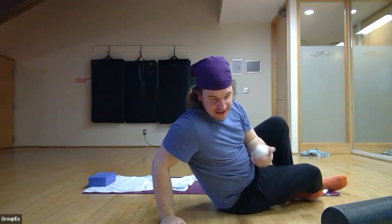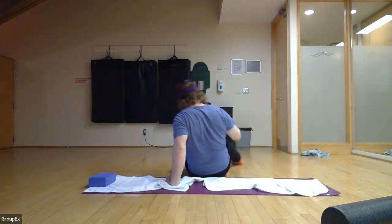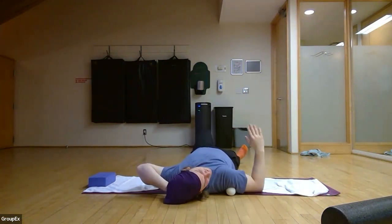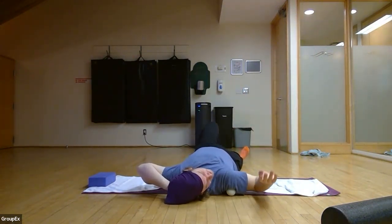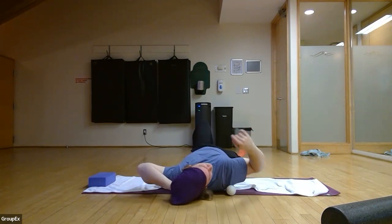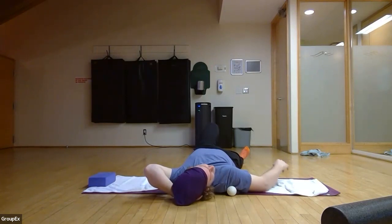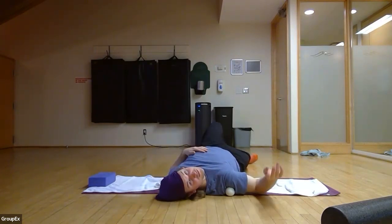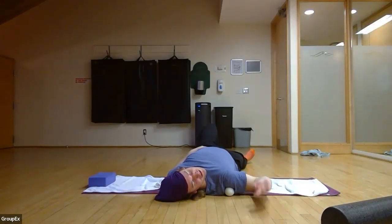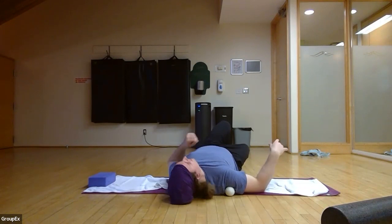Then I'm going to lie face up. I'm going to angle my head towards you so you can see, but I want you to follow along. So elbow down and then rotating back and forth, keeping that elbow down, and the ball or the peanut should be right behind the shoulder. So working on a nice full range of motion. Really good. We're going to breathe through your stomach the whole time. If you can't quite reach the ground through your rotator cuff, that's okay. Don't force it, just work through whatever range of motion you got.